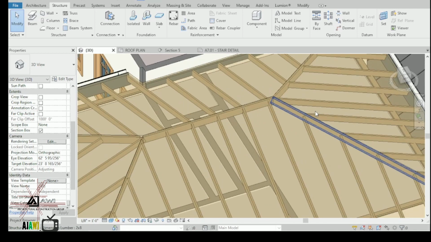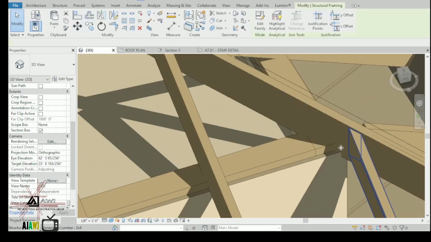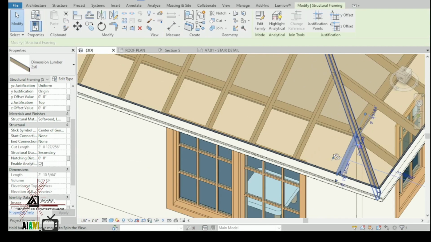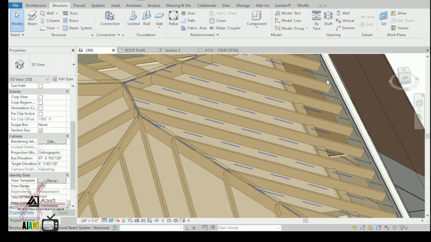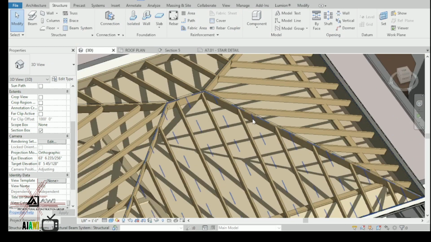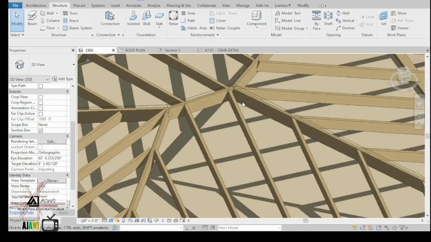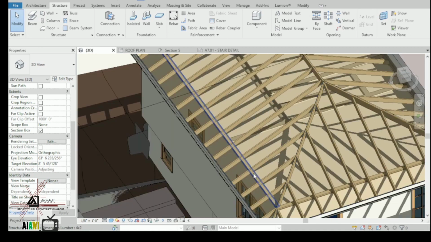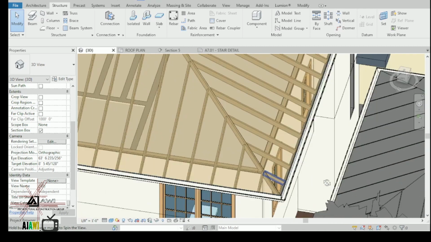All right, so I have this beam system here for the roof. I need to clean up these rafters. You see how this one cuts with that hip rafter. That's how it's supposed to be. I started it over on the other side, but I thought it would be a good opportunity to help somebody or a new technologist. So I decided to start this one over here, and then I'm gonna add the different layers of the roof. So I'll take you along with me with that. I hope this helps somebody.